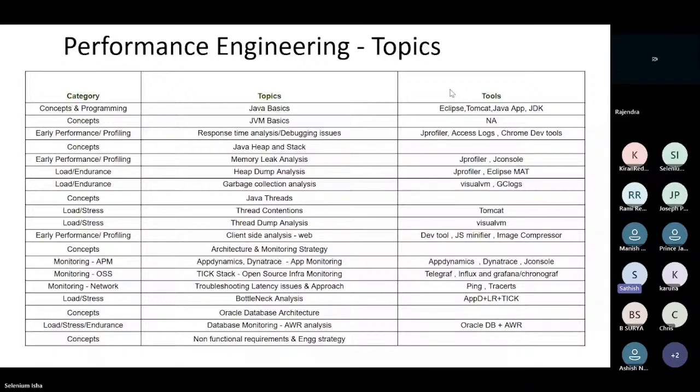So we'll go and learn what is front end experience, why it is important, what are the various metrics like your time to first byte, time to first paint, all these things we will learn. And also we'll learn about optimizing your web page, how to reduce your page size, how to reduce the number of resources, caching, browser cache. So all these things we will learn from a client side perspective.